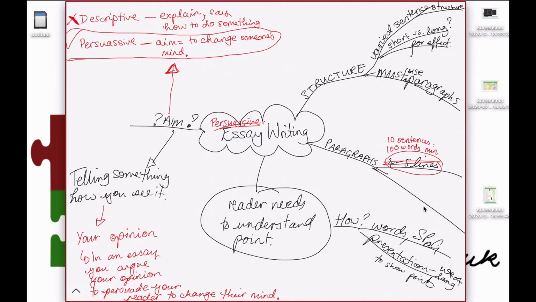But if you are going to persuade someone to a point of view, you can't just tell them what the point is. You have to explain your evidence. You have to give more evidence, actually. And you need to prove why your evidence supports your point, which needs a far more in-depth level of analysis. And this is why we need at least 100 words to be able to do that, or 10 sentences.